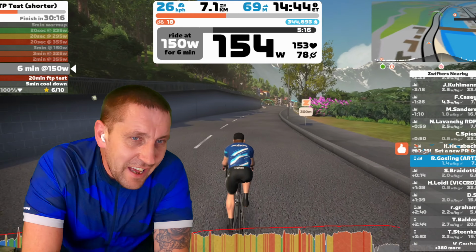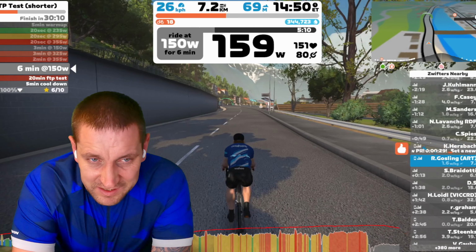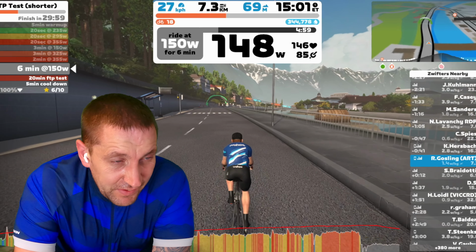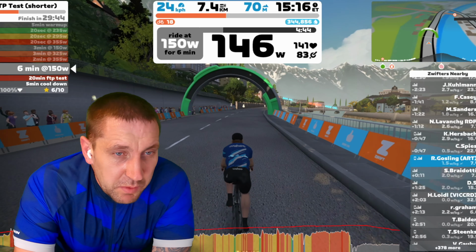No one ever said FTP tests are easy, but they are a good training tool as long as they're performed correctly. So now at 150 watts, that was hard. That 355 was a killer. 6 minute cool down, and then it's into an FTP 20 minute test.